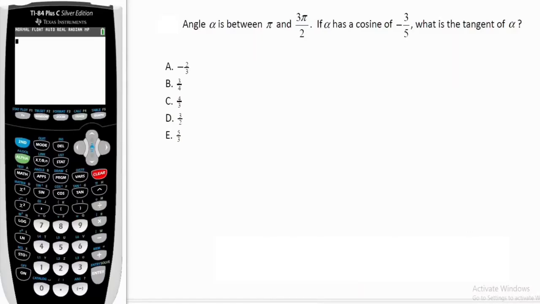In this video, we are going to learn how to solve this ACT math question using the TI-84 Plus scientific calculator easy and fast. So ensure you stay with me to the very end of this video. As usual, you guys are going to learn a lot. Alright, so guys, this question is very simple. Just follow me step by step and you'll be able to solve it.